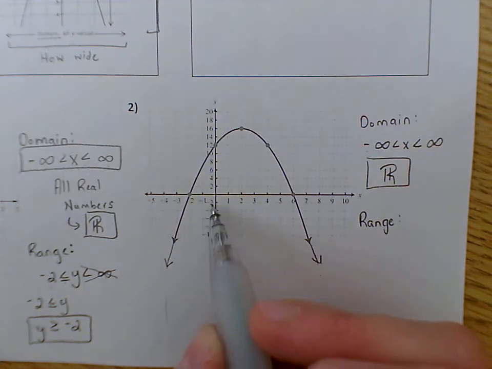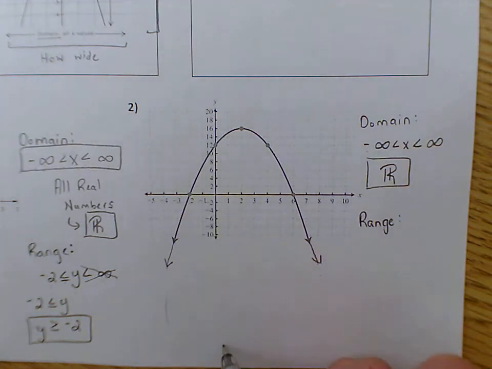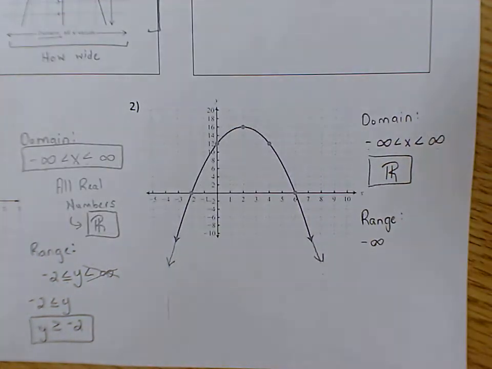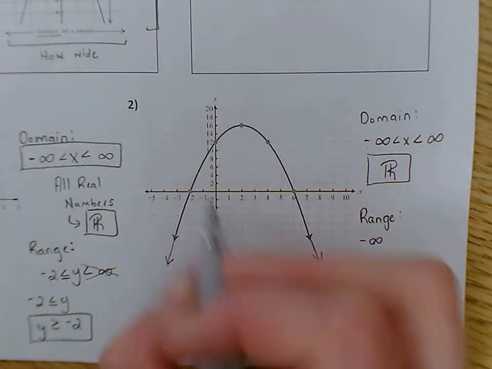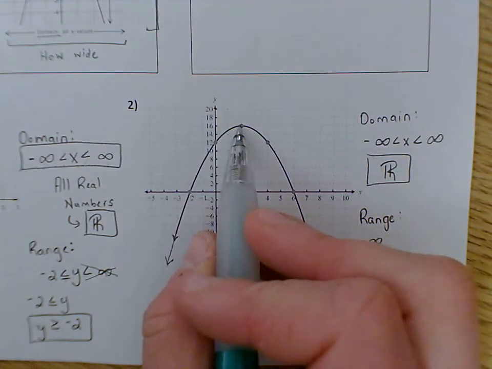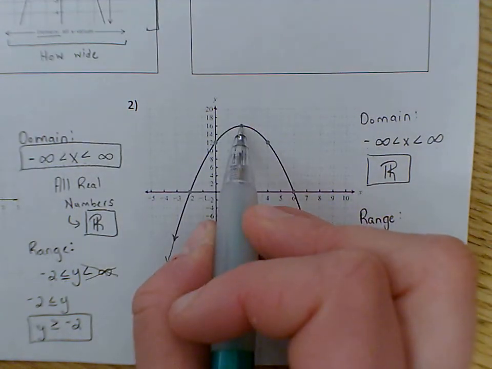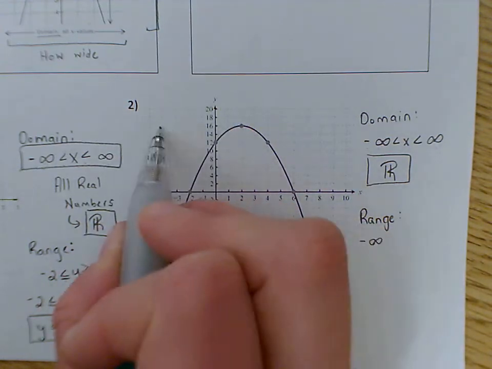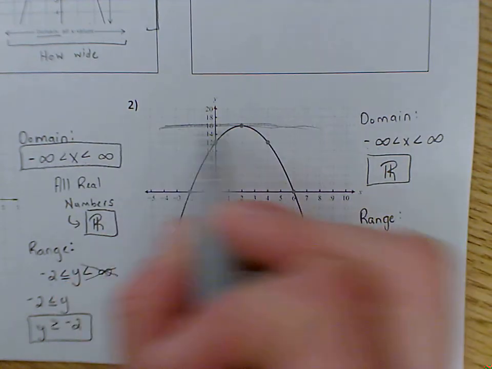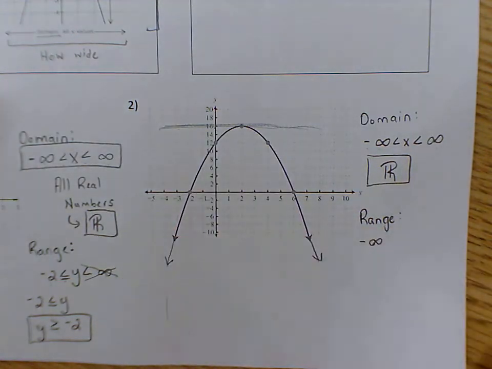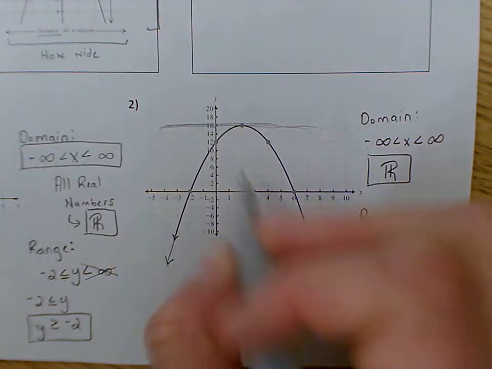Think about the type of numbers on the y-axis going down. Those are negative. So because it's going to keep going down, it goes from negative infinity to, well, how far up does it go? How tall does it go? If I look at the very tip top of that U, this is the highest that it goes. If you need to, draw a line to see how far up it goes. Notice on the y-axis it goes all the way to 16. So that's the top of my graph. It goes all the way from negative infinity to 16.